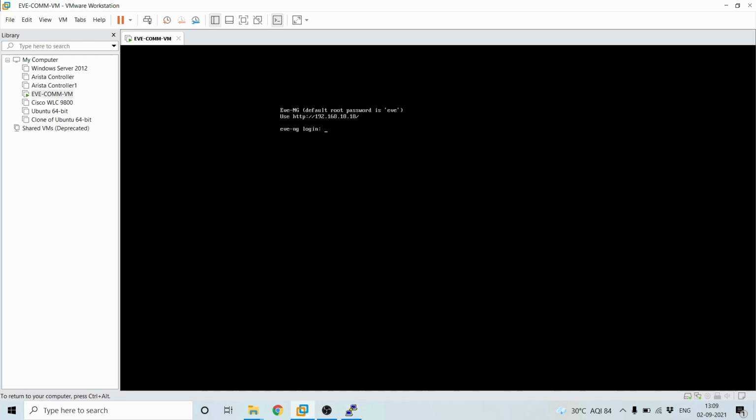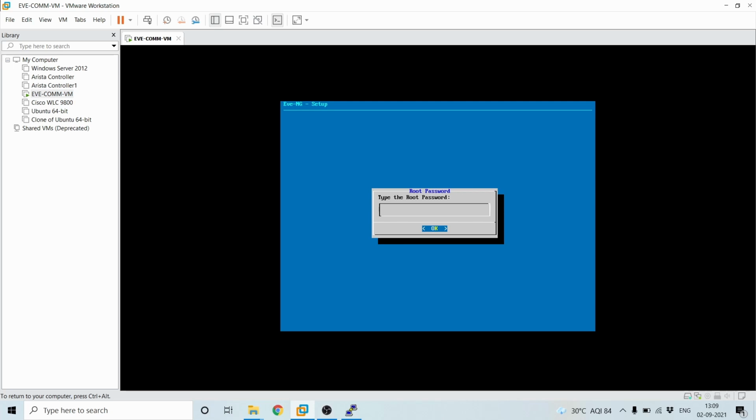The device is up. I'm just going to log in here. It is root and then the default password. Now it asks for the default password which is required. This is more like an initial setup, but the good thing is that all the other lab setup and everything will not be deleted. It will be just the IP address which will be changed. So I am going to give the root password. Okay, and the host name we'll stick to that, and the domain name, and here you can select DHCP or static.